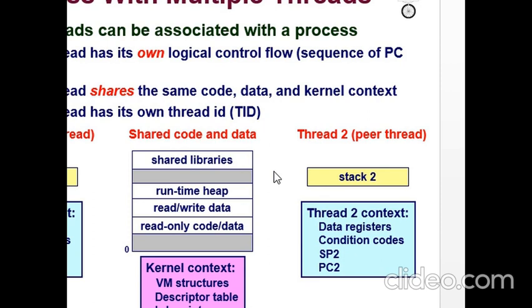The difference between fork and vfork: in the fork system call, the child and parent process have separate memory space, while in the vfork system call the child and parent process share the same address space. In fork, the child process and parent process get executed simultaneously. In vfork, only once the child process has executed does the parent process start its execution. In fork, the child process does not suspend the parent process execution. In vfork, the child process suspends the parent process. In fork, the address space of one process is not affected by the page of another process. In vfork, the page of one process affects the page of another process.